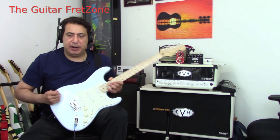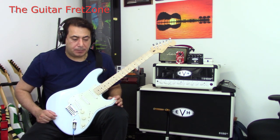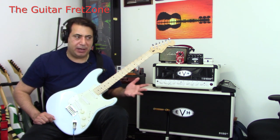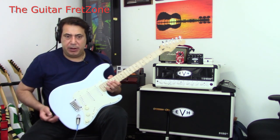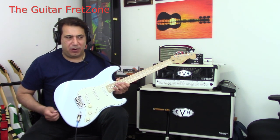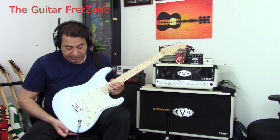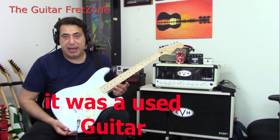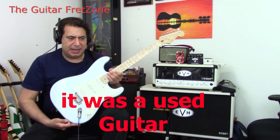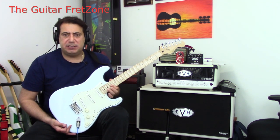Before I get into all the particulars of the guitar, I wanted to talk about getting a decent guitar for $300 to $350. These are brand new — it's the Fender Squire Deluxe Stratocaster. You can probably find these brand new for maybe $300 if you shop around. I got this for about $175 by accident. I went to Guitar Center just to get some strings and I saw this sitting on a guitar stand with no price tag. I asked the guy how much it was and he said $175.